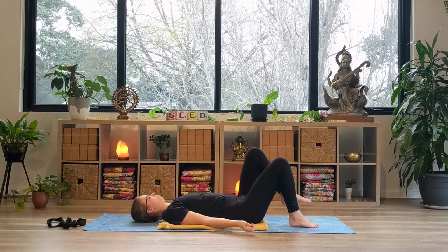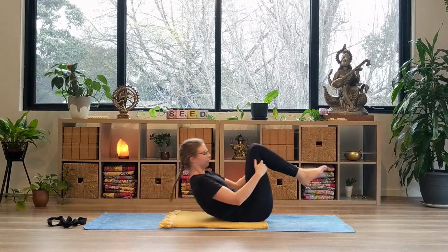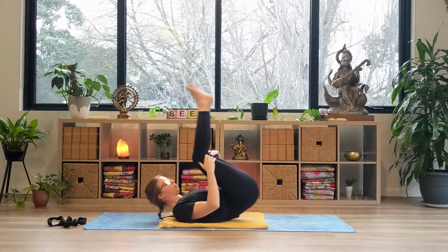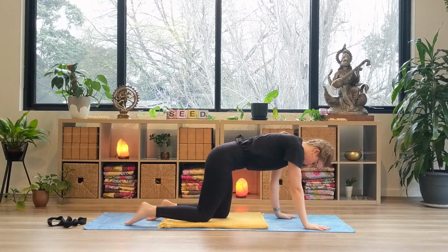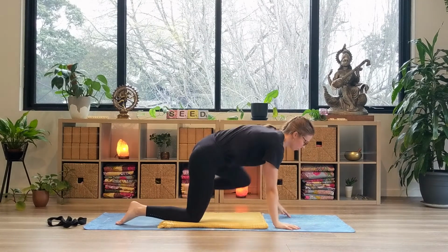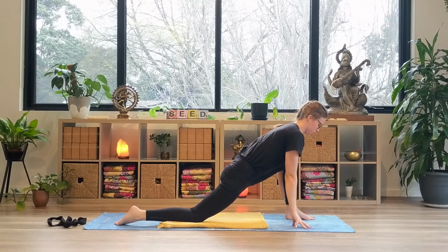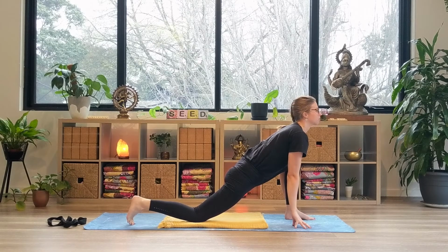Hugging the knees into the chest, and begin to rock and roll a few times along your spine. Gradually finding the momentum to come all the way up and over your knees into tabletop. Send the right foot forward, coming into our low lunge. Hands framing the foot. Back knee is on the floor. As you inhale, reaching the chest forward. And as you exhale, sinking just that little bit more into your hips.